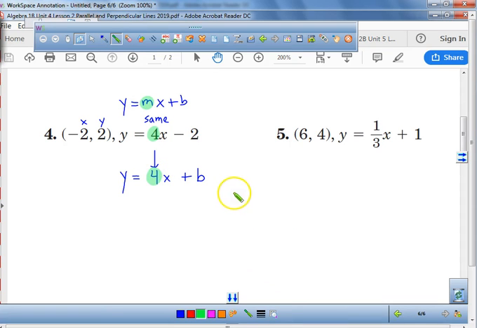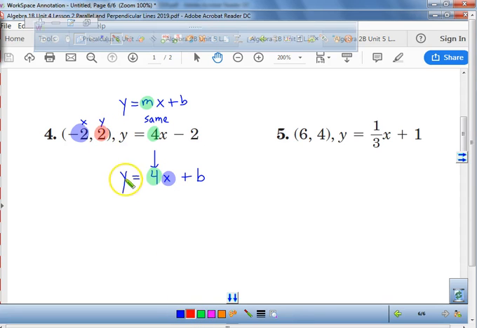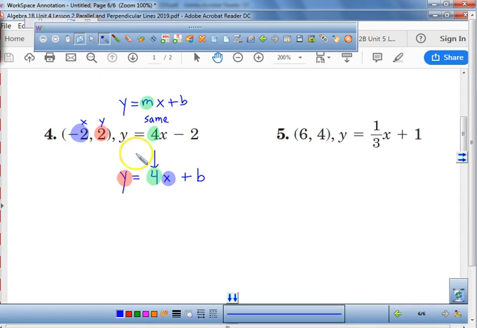What we're trying to do is find the equation that goes through that point that's parallel to this line. We want the equation that goes through that point but has the same slope as this line. So the next thing I did was, I know my x coordinate, so I'm going to plug it in for x.